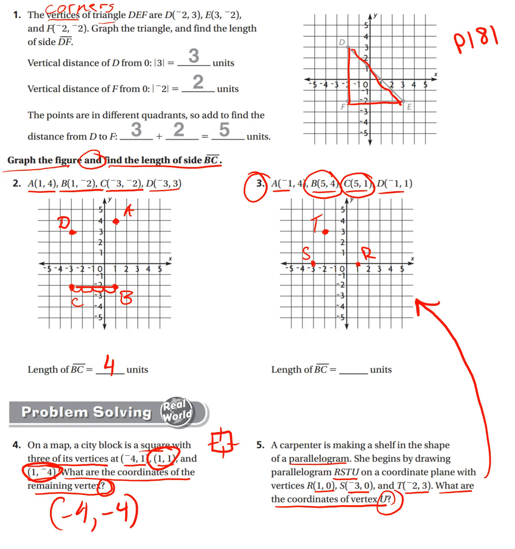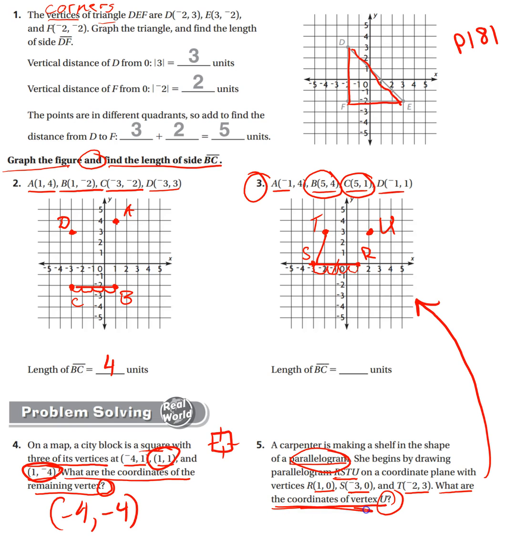My shape goes from R to S. How do I know that? Because R is first, then S, then from S to T. Now, since it's a parallelogram, I know this line and the line that's going to be up here, those two lines have to be the same length. So let's see how long this line is. 1, 2, 3, 4. So I know from T, I'm going to have to go to the right 4. 1, 2, 3, 4. And this will be my last point, U. This will be point U.